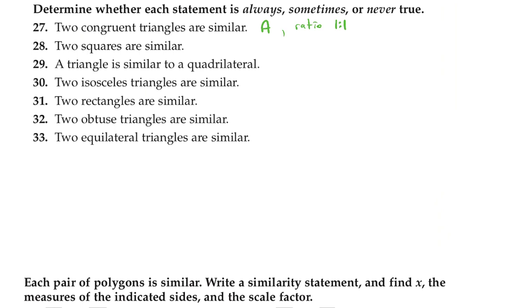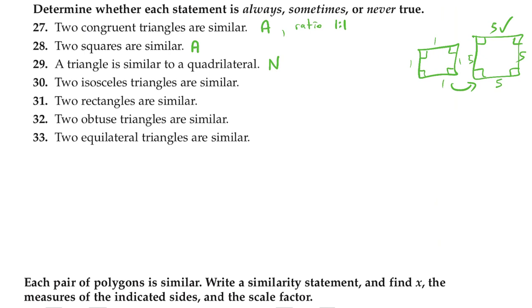Two squares are similar. Think about two squares, right? So here's a square. So all the angles are right angles, always. Okay, so all angles match. Check. And then the sides are all 1. And then every other one, I don't care what it is. Let's say 5. All of them are 5. And so what's the ratio of every side to side? 1 to 5, 1 to 5, 1 to 5, 1 to 5. Yep, always.